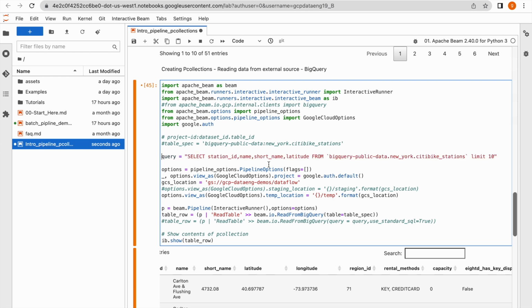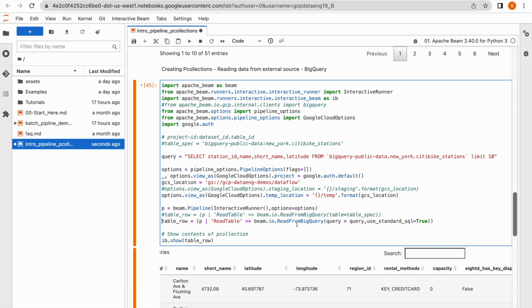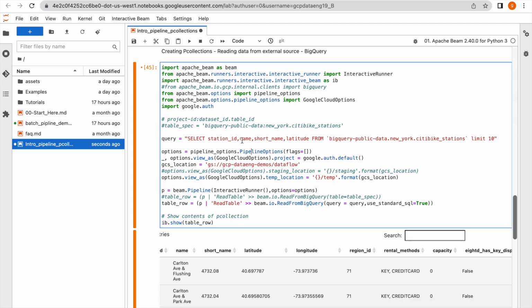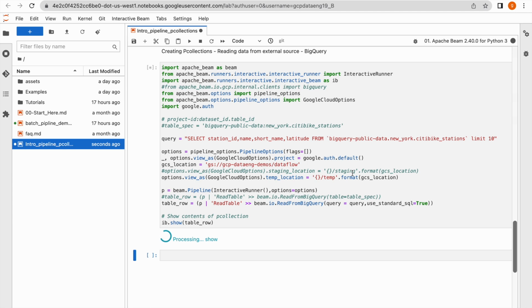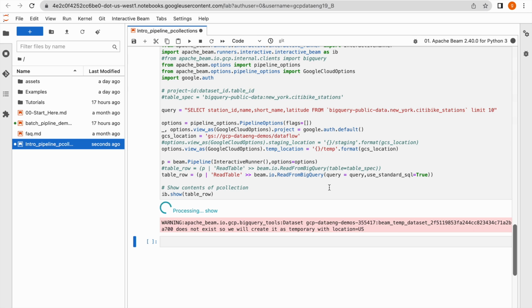So I have defined this query. This is also reading data from the same table, but I'm just trying to read only 3 columns, not all columns. For that, same thing, okay, just commenting out, and here the only thing is you will have to pass that query as an input argument to this connector. This is an IO connector which is available from the Beam SDK, read from BigQuery. I'm using standard SQL, right? So let me try to execute this code again. Now it should read only 3 columns, right? So it will print those results once available, okay.